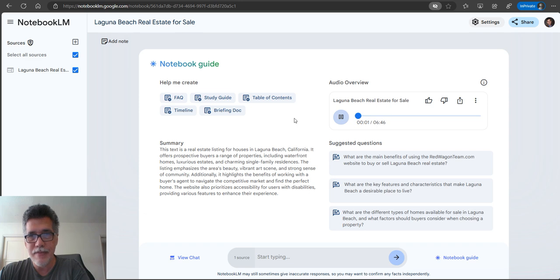Okay, so Laguna Beach, huh? Everyone wants the inside scoop on this place. And today, we're not just skimming the surface, no way. We're diving deep, going beyond the whole tourist brochure vibe. Yeah, and it's interesting, right? We're starting with a real estate website, not like a travel blog or something. Right. But this, and you can check it out yourself, redwagonteam.com. This is, I don't know, less about finding a house, more about finding your place.